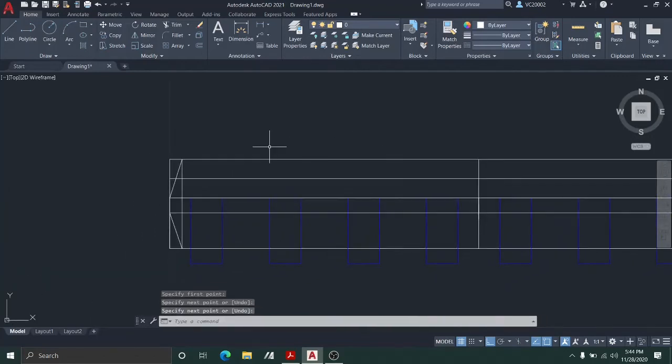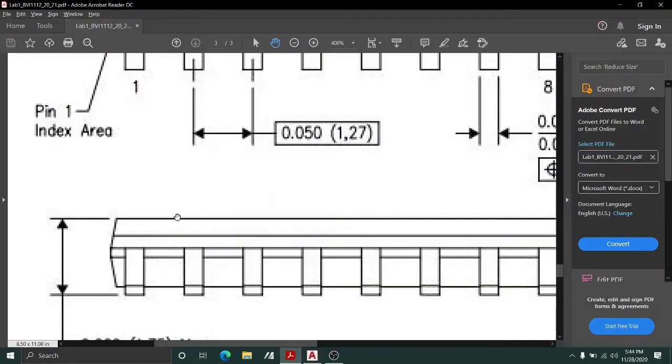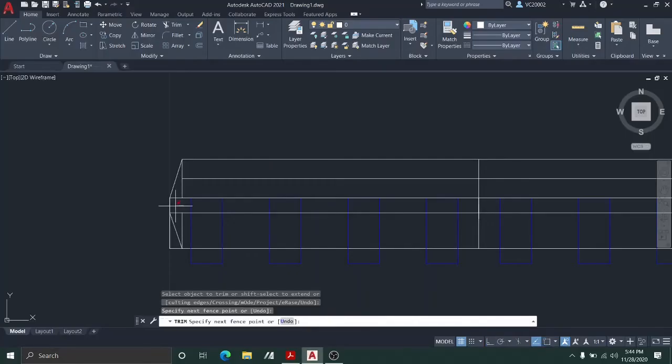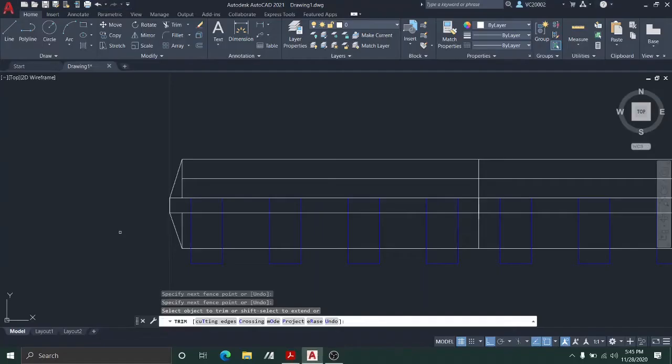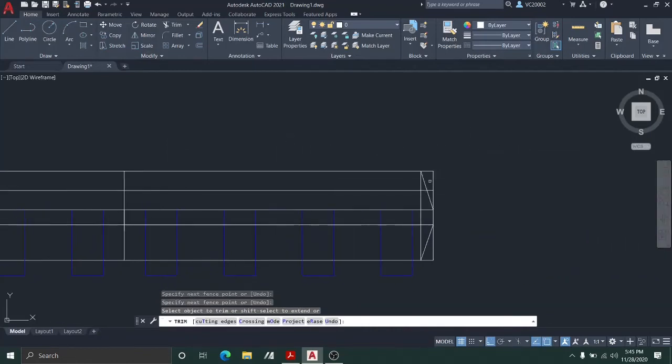Then we use trim. We trim it here, here. Now for here, we trim here like this, like this. Alright.